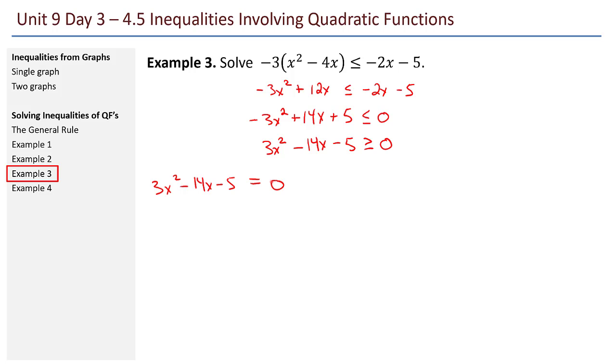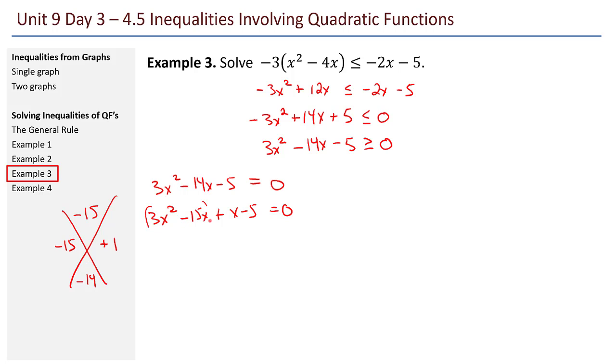At this point, you might need to dig back into your memory and think about some different factoring techniques. Since the coefficient in front of the x squared is greater than 1, we need to multiply the 3 and then -5 together. That's -15. So find two numbers that multiply to make -15, but they also have to add to make -14. So with a little bit of thought, maybe something like -15 and +1 work. And then you can split this up. 3x squared minus 15x plus x minus 5 equals 0.